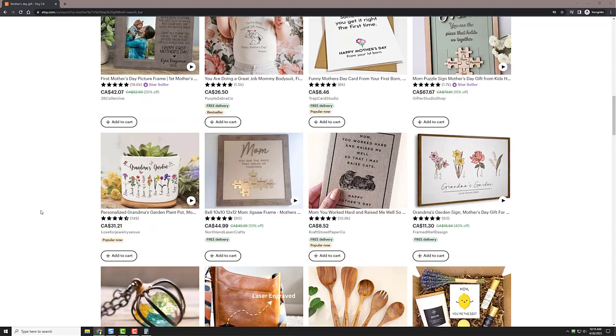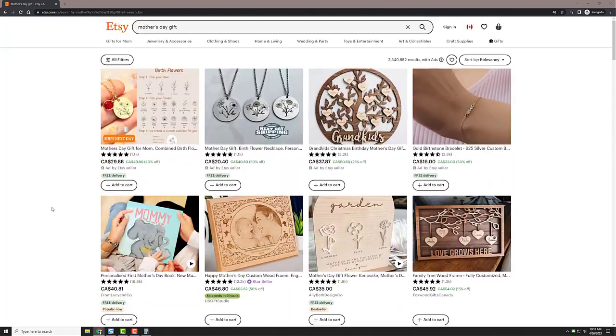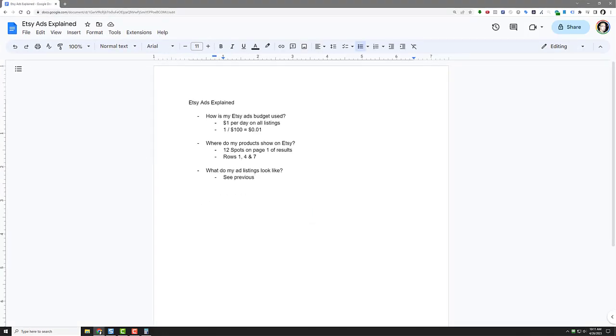Now you don't want to repel people either. And you have to realize that like 80+% of the buyers on Etsy are female. So you want to make sure that your images are going to be attractive to them, more so than like a male. So that's what it looks like. Now, when are they showing? Is the next question. Let's go here.